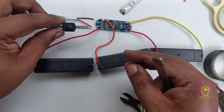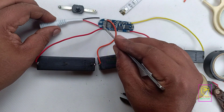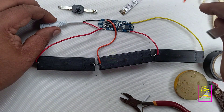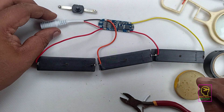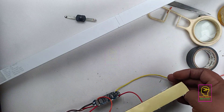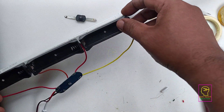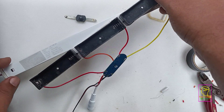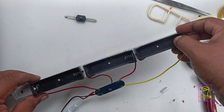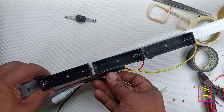From the negative line, we will connect three switches — for red, blue, and green LEDs. Normally a switch is connected at the positive line, but we are connecting the switches on the negative line because our RGB LED strip is common anode: the positive is common and the negative line is different for each LED — red, blue, and green. The batteries are connected in series — three batteries in series to form 11.1V, or in short 12.6V. We can charge the batteries through a socket by providing 12.6V — the power supply from a Wi-Fi modem or router is enough.